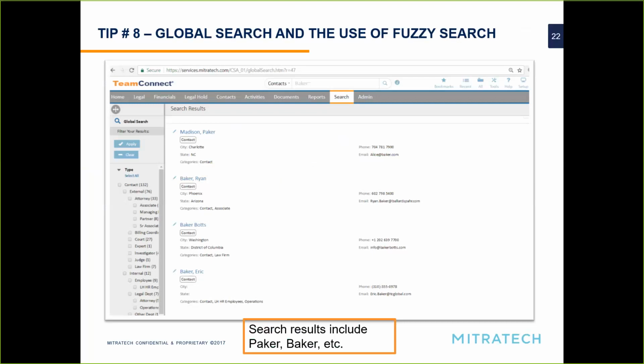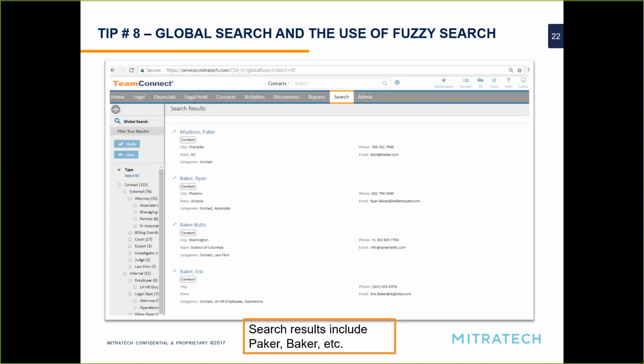And to get the most out of global search, you can use different Boolean codes. These might include your AND, an OR, wildcards, a fuzzy search, a proximity search.